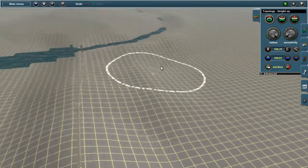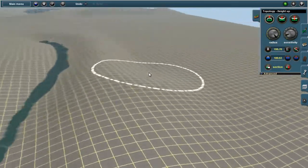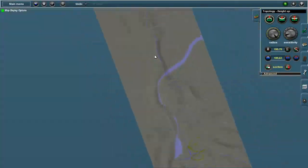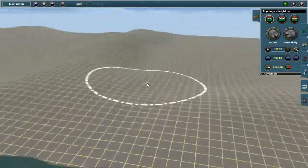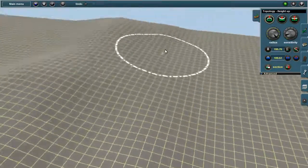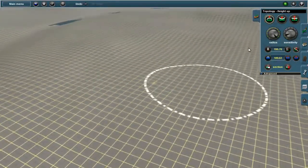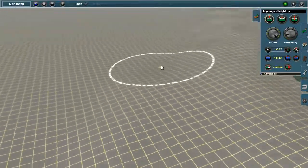So right now we have two unrelated sections of river, more or less. And I'm going to have to go back and connect them shortly. And so every once in a while I'm zooming out to see my overall progress, get a feel for how much more time we need to spend here. Originally I would have thought we'd have it done today, but again I took a detour and started downloading stuff.